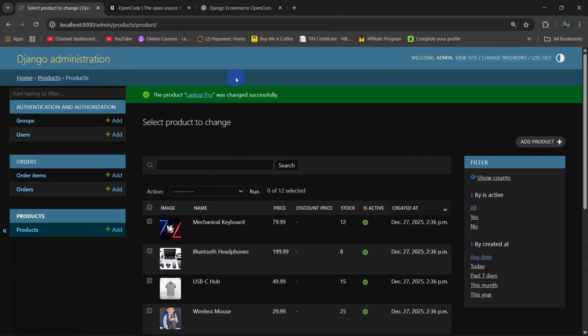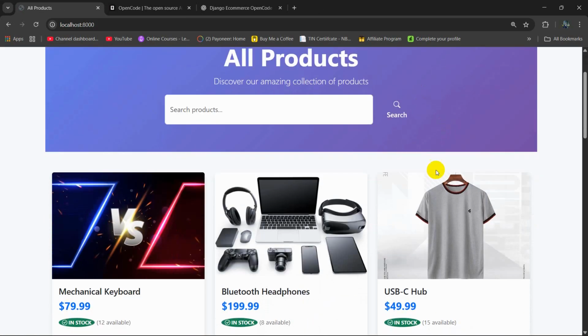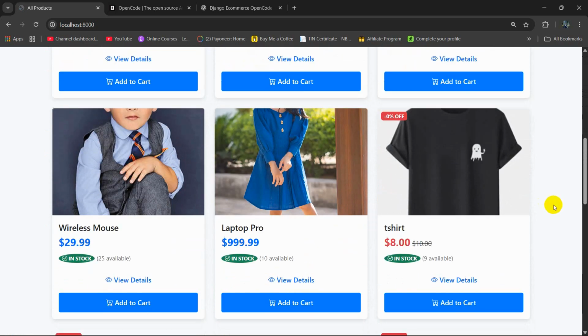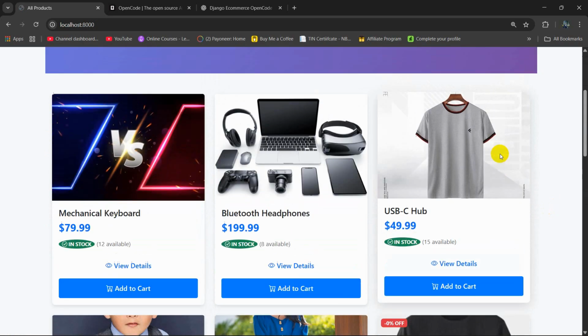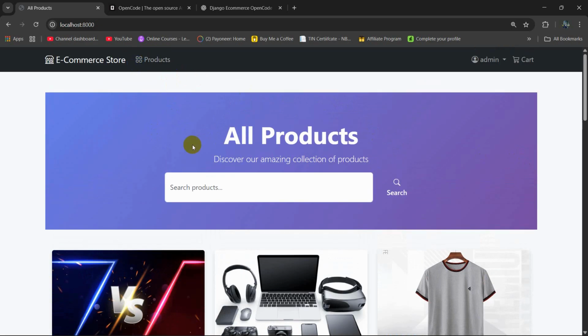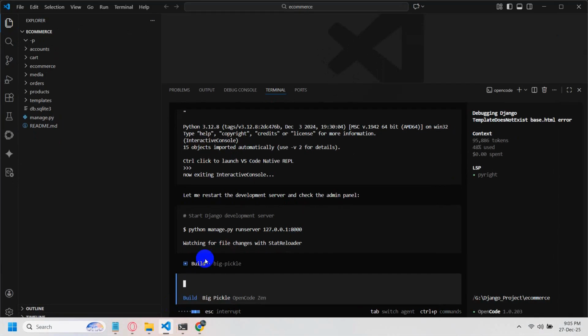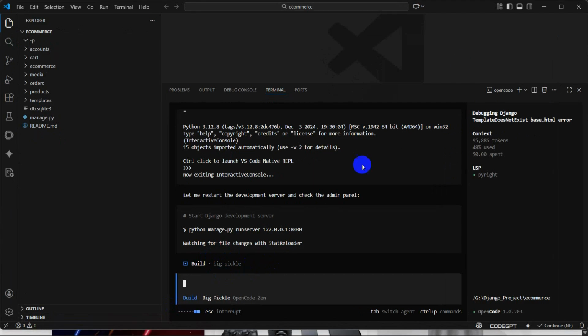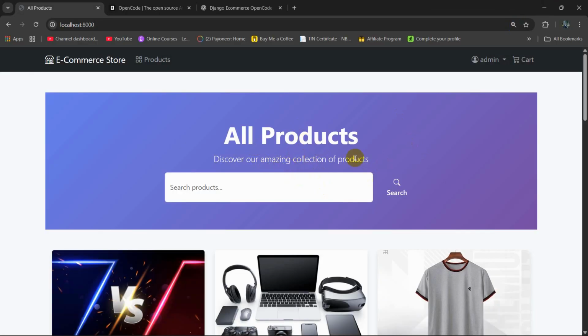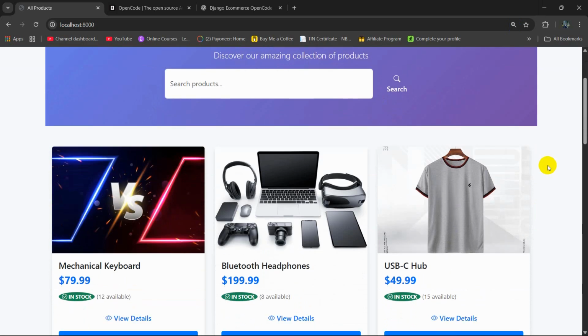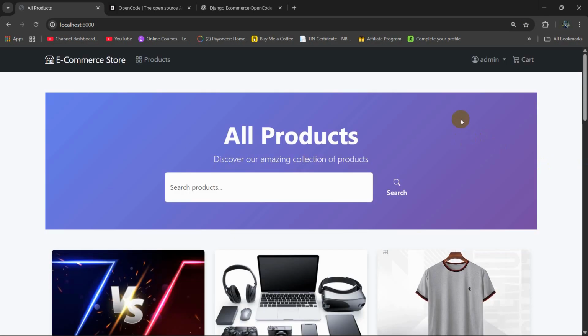So it's complete. Right now, let me go to the website, and there you can see it looks really great when we have the product images. So if you want, you can change the design. Just tell your OpenCode whatever changes you want, whether in the admin panel or in the customer page or front end. OpenCode will make the changes, and this website is complete. Obviously, you can add more options if you want. I just wanted to create a simple Django website, and it took me around 2 hours to make a website with both front end and back end.